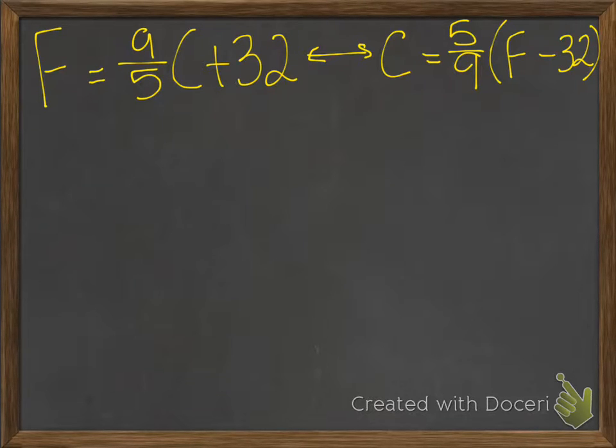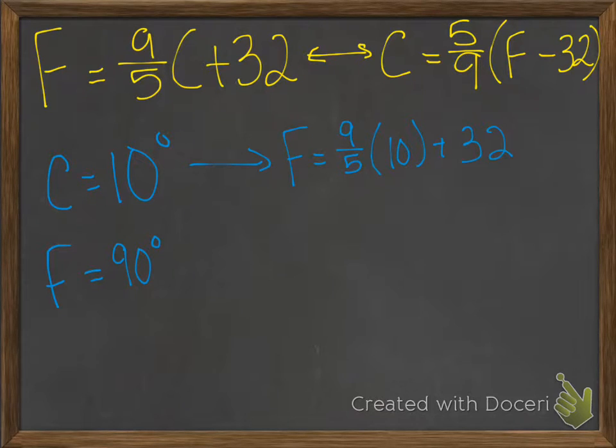But you can convert between Celsius and Fahrenheit pretty easily based on these equations. So Fahrenheit is 9/5 times the degrees in Celsius plus 32. If you do some algebra and rearrange, you can get C by itself and get C is equal to 5/9 times the quantity F, the degrees in Fahrenheit, minus 32. So what we're going to do is practice one of each. If I tell you Celsius is 10 degrees, what's the temperature in Fahrenheit? And if Fahrenheit's 90 degrees, what's the temperature in Celsius?